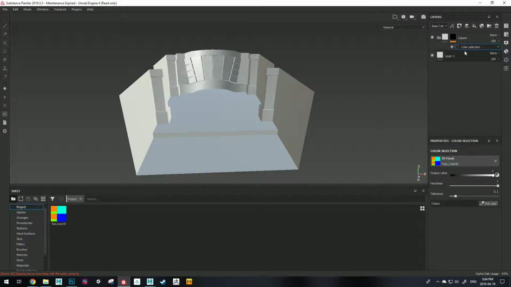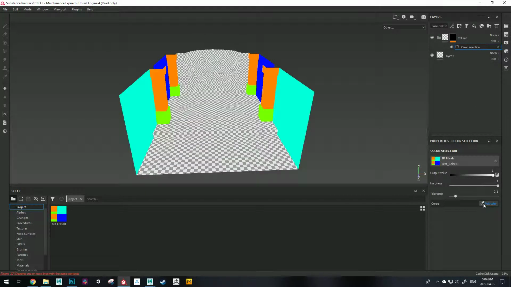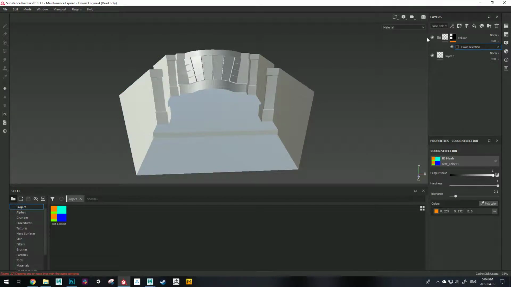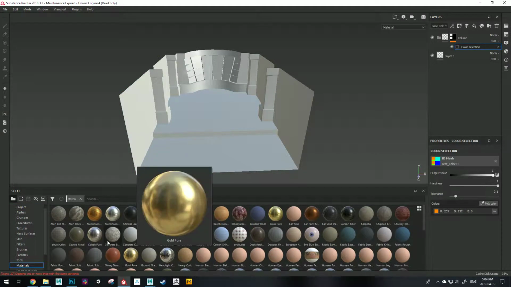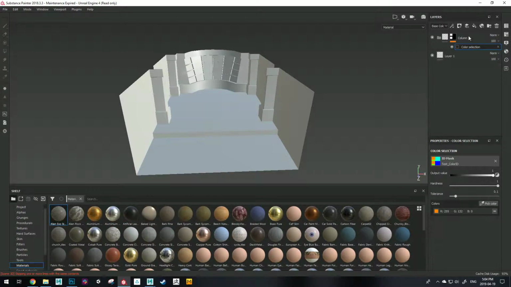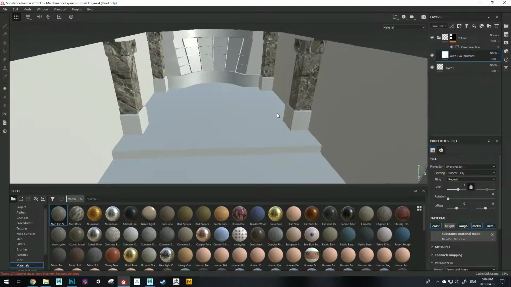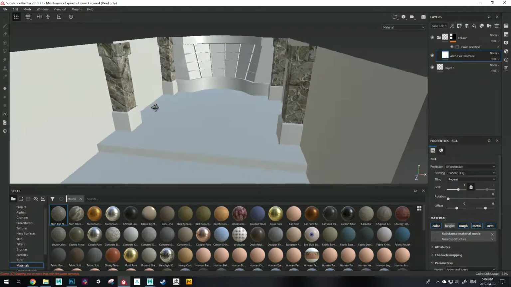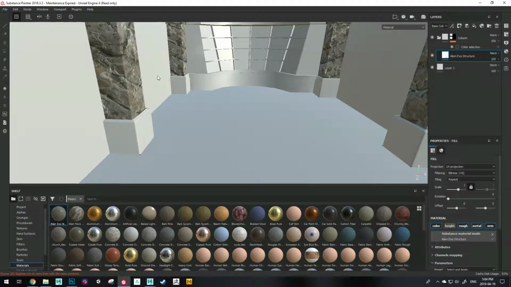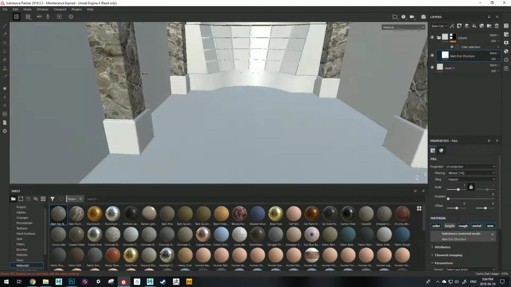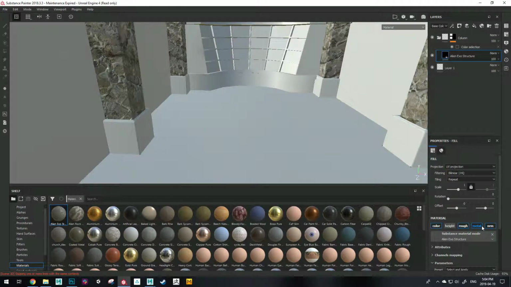Now we're going to call this the column, and so now I can pick the color and pick orange. So now whatever I place in here is actually going to be applied only to the columns. So I'm going to use my alien exoskeleton here since it's the first one I have, and we can see that it's automatically placed by color ID, and so I have the full texture, color, spec, metalness, all of that, color, height, rough, metal, and normal map directly in here.